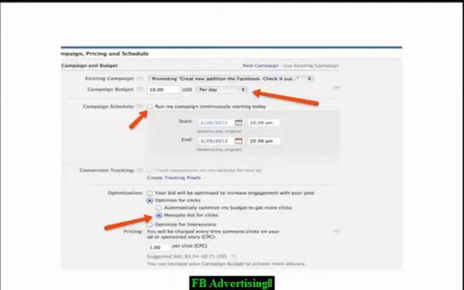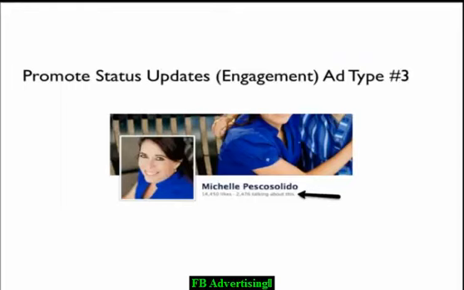Same thing here. Everything I said is the same. This actually defaulted up for some reason for me. So just make sure that you're aware of what you see here. So come in here, and what defaulted up is that box where it says, the second arrow, run my campaign continuously starting today. It actually put a deadline on it, so I would make sure that you are aware that that's an option there. So I would end up checking that box, just start this ad campaign immediately. The next thing that I would do is go down again, manually bid for clicks, optimize for clicks, and now you've got that ad showing up on the right side of whoever it is that you are targeting.